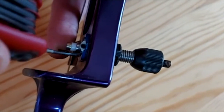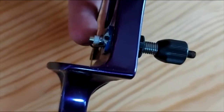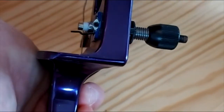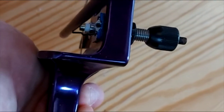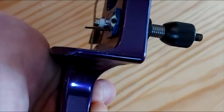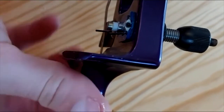It's about the thickness of my arrow. We're going to nip it gently so I can still pull that out if I need to. We're then going to lay our arrow against it. And yeah, it's not quite far enough out. It's just going to fall straight off. So what I'm going to do is I'm just going to gently, with my finger, pull it out a little bit.